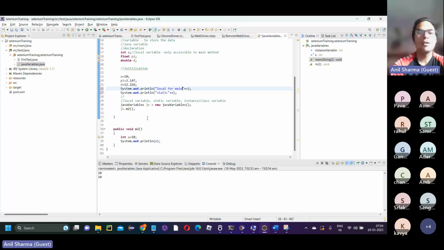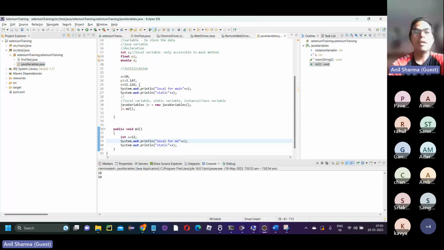I'll give a different value here, 12, and static, right? So let's copy this and use it here so that we get some difference. So local for main, and this is local for M2. So A will print 10, here A will print 12, and static will always print the same wherever you go.